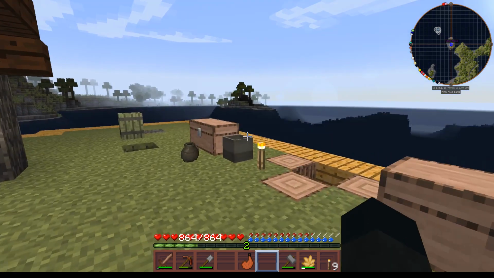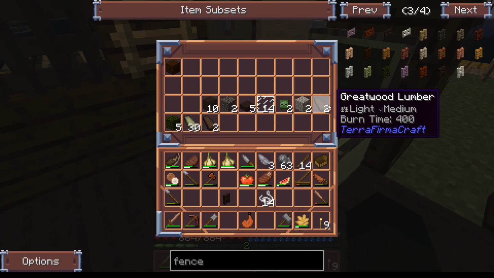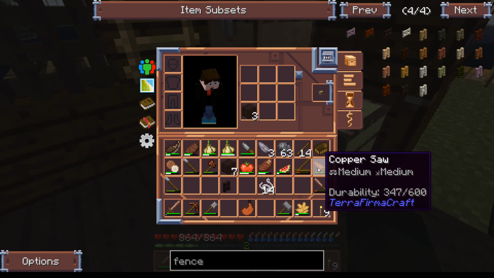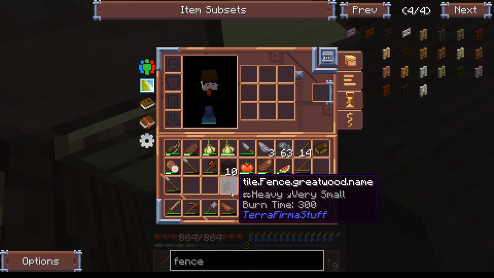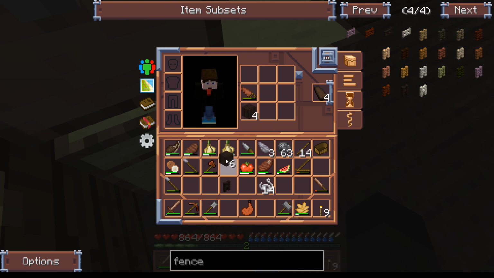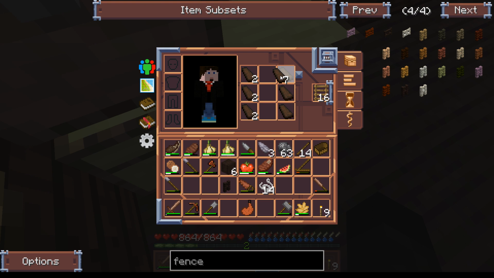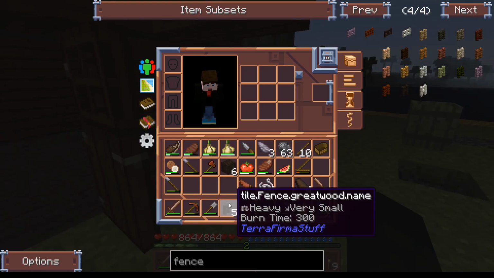Oh man, I'm not happy with the level of deterioration on that chisel, which I am for certain. And then we want some grey wood. Throwing things away. I want some grey wood fence. 1, 2, 3, 4. Oh, interesting. That should be enough. Take that.